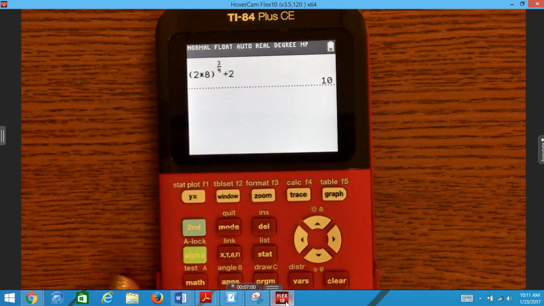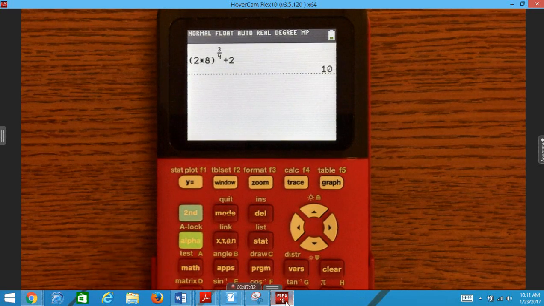So after you type it in, you should hit enter. It should equal 10 if you've done it correctly, because that's what it says the equation should equal. If yours did not equal 10, please call me over so I can see what you're typing in wrong. If you have the older calculators, it's a little harder sometimes to type it in.